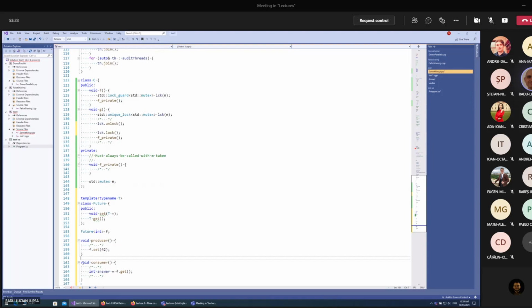Another use case, and by the way, this is why the condition variable is not actually a variable. The idea is that we can reuse a condition variable. We can have it send several notifications. So in this case, we have a single notification happening. Set is called a single time.